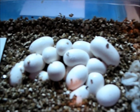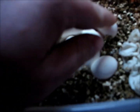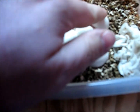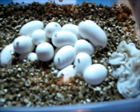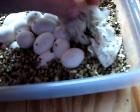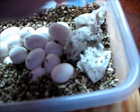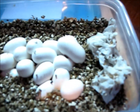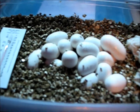So we no longer really need the paper towel sitting on top, but we'll keep an eye on, especially this top one here, because he's most exposed to the air, so that egg will be the one most likely to want to dry out. And what I'll do is I could set this stuff on there just like that to help protect that egg, but we'll just keep an eye on it. For now, we'll just set this aside and let the water inside that paper towel evaporate out.